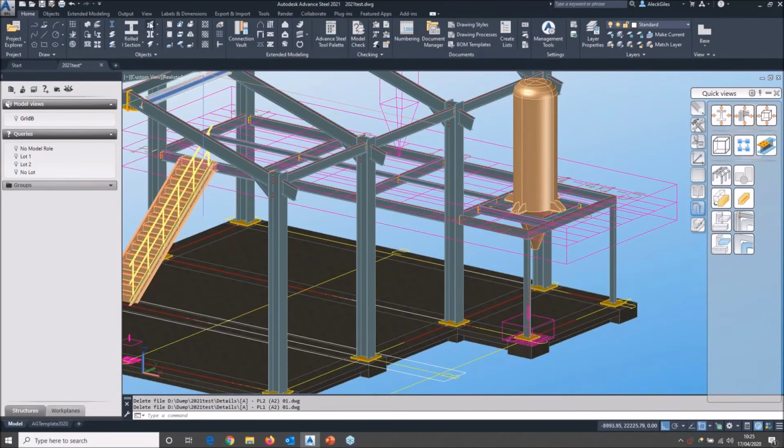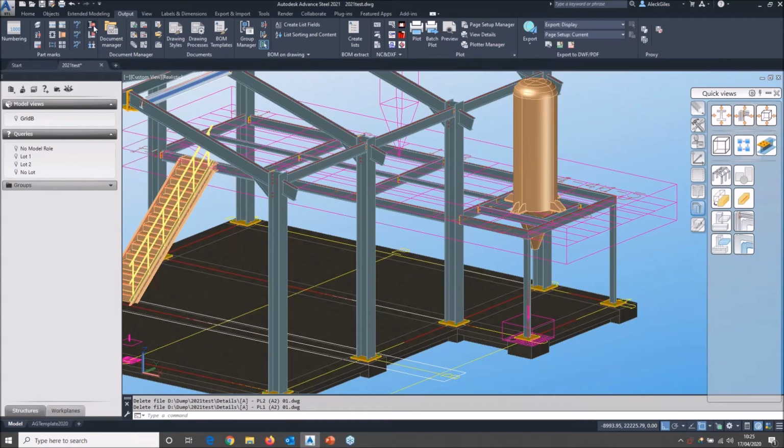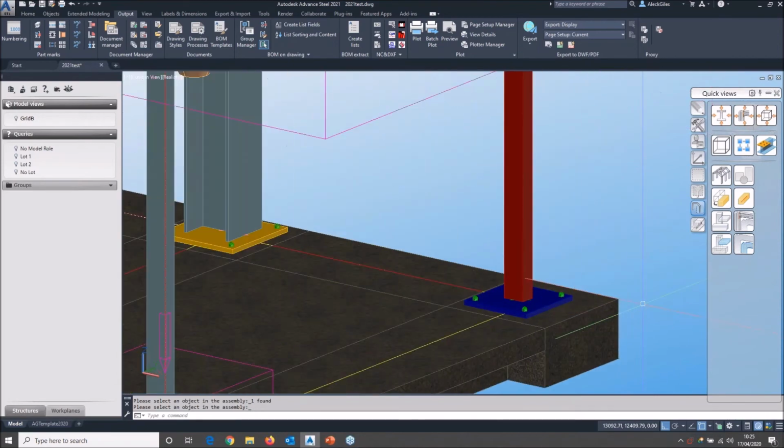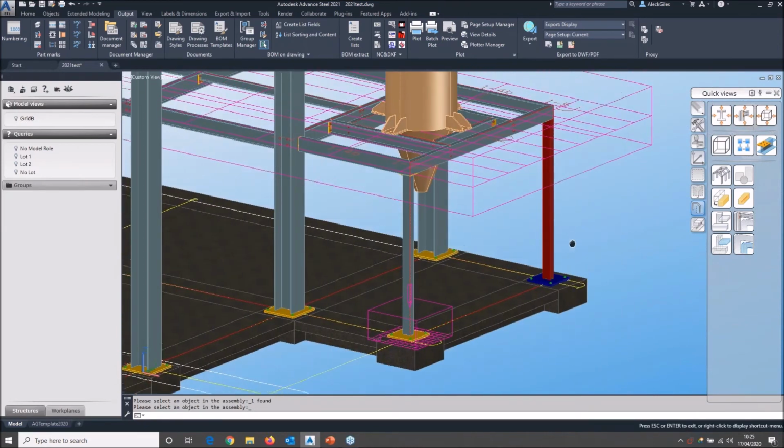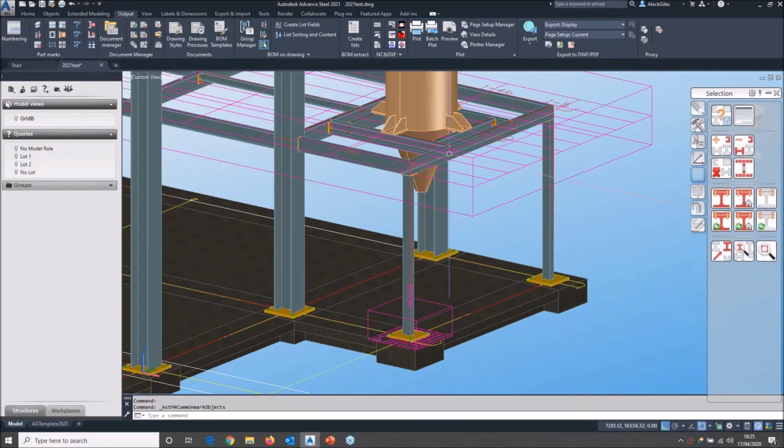Right. Now I can guess it's the wrong main part, but we can use this command here. Mark main part of assembly. Choose the assembly, and it's showing in blue the main part. So yeah, the base plate's the main part, not the post. When it numbers automatically, the heaviest part of your assembly is the one that becomes the main part. So in this little spindly column, the base plate is quite big. The base plate's a couple of 100 grams heavier than the column. So we've got the wrong main part.